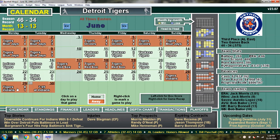And so yesterday we won our second game in a row, the first two games of the three-game series against the Cleveland Indians. Yesterday's game was a pretty crazy game. We had a four-hit game from Tom Brookins, our number 9 hitter, who has really been struggling all year. He also had a home run mixed in there. And then Barry Bonnell had an inside the park home run. So, a couple strange plays from players you would not expect. And then Jack Morris pitched 8 innings and had 10 strikeouts. So, all in all, a great day for us yesterday.